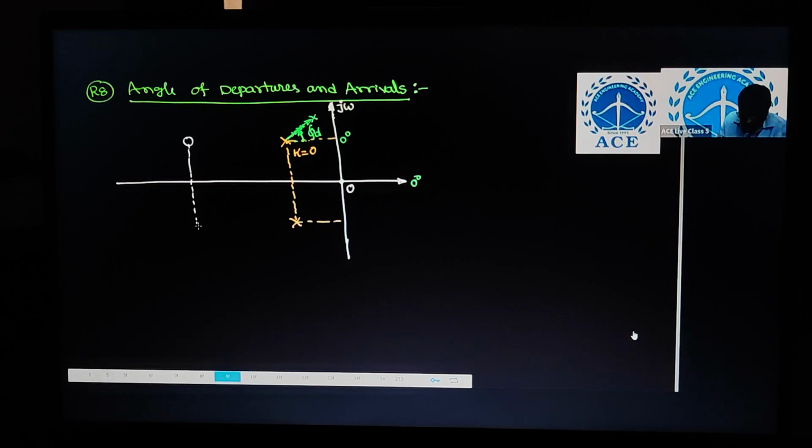Tell. For example, I'll take here complex zeros. So what happens? As k goes on increasing, the poles will come in some direction and occupy the zero. With what angle does the pole arrive and terminate near the complex zero? That is called the angle of arrival. What is a departing pole? What is an arriving pole? Zero is the ending place of the pole. Okay?